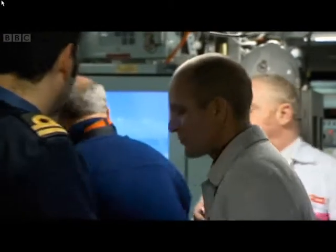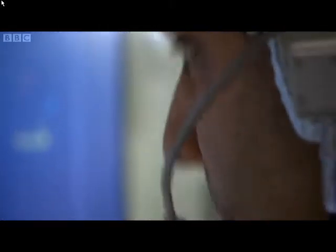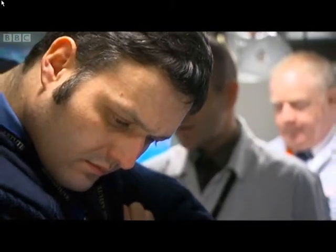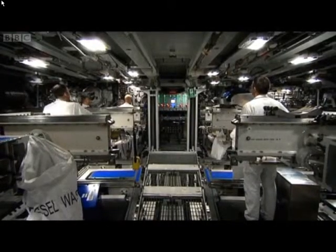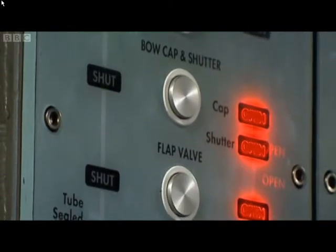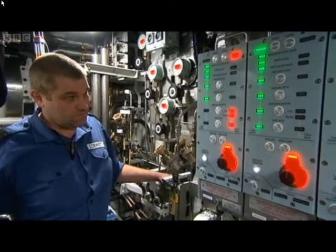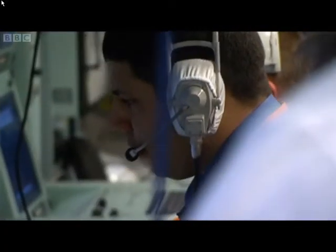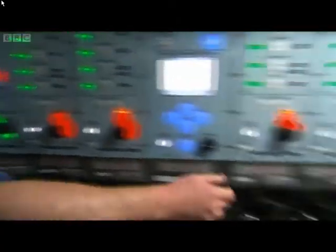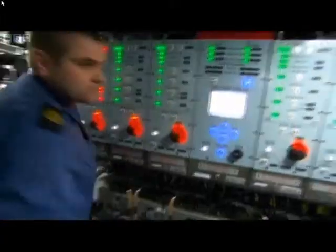Today the crew are engaging in a war game exercise to test that all the equipment is talking to each other correctly. The plan is to run three scenarios that will test all aspects of the system, both physically and the crew as well. You've been allocated a patrol area in the Norwegian Sea with an assigned role of surveillance and intelligence gathering. You are to patrol the area and attempt to covertly trail any deploying submarines which you detect and classify. You are to maintain a fire control solution at all times whilst on the trail. If you detect the Delta IV preparing for a weapon firing, you are to conduct a simulated Spearfish engagement, including water shots to ensure counter-detection. You have two hours and 30 minutes to save the world.